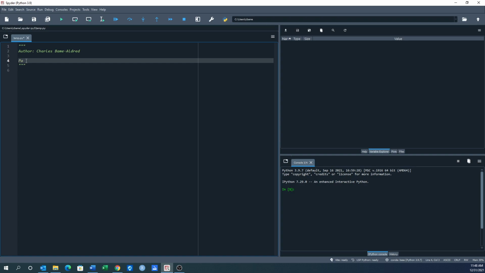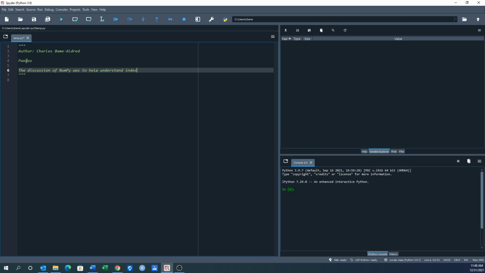Now what we want to do is move into another package called Pandas. All right? So the discussion of NumPy was to help you understand indexing of data sets in Python.